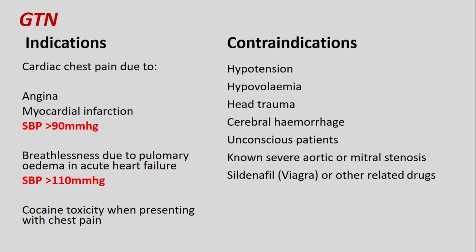Our contraindications include hypotension, as we've just mentioned in those two specific cases, hypovolemia, as we can imagine trying to vasodilate somebody who's already bleeding from somewhere, and it's not going to be very helpful, head trauma, cerebral hemorrhage, that is stroke, the unconscious patient, known severe aortic or mitral stenosis, and lastly those that have taken sildenafil, which is Viagra and other related drugs within the previous 24 hours, as profound hypotension may occur.